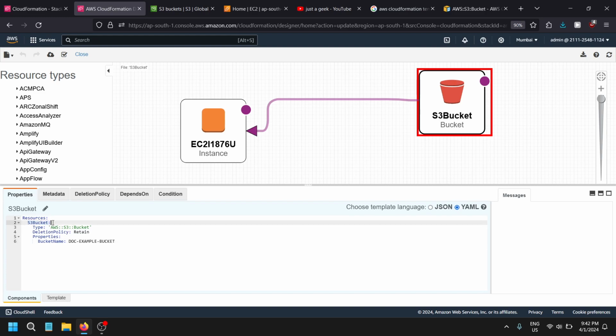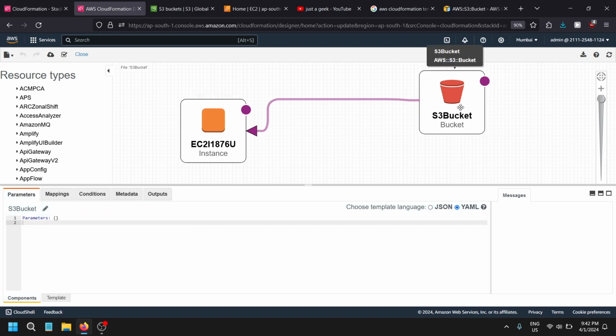It is a commenting line, so you can give a comment. This resource creates the S3 bucket. This is the comment, and you can write whatever you want. You can select K8s over here or AWS Kubernetes, which is the EKS service. But you can give the inline comment whatever you want.